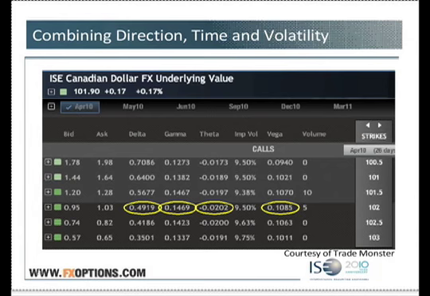And what about theta? Do I think this move might happen over a day? Hey, if so, that's great. I only lose 2 cents. Or do I think it's going to happen over 26 days? Well, if that's the case, I'm going to lose a whole lot more than my 2 cents theta. I'm going to lose a lot.